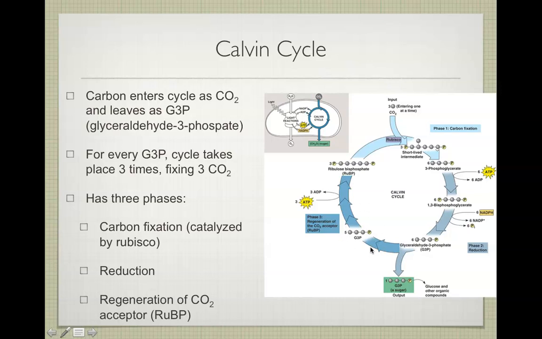We're also going to use some of the G3P, and that's going to get shuttled through this regeneration phase because I need to get back that Rubisco. Okay, and right now it's currently being lost in sub-pieces in here. So we're going to shuttle some more of that G3P back up here so that I can recreate that RuBP, which then is going to get me my Rubisco back, so the cycle continues to happen.